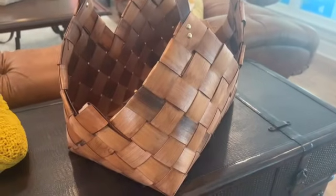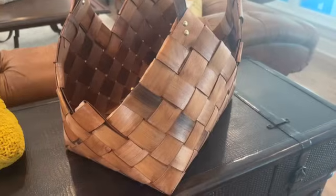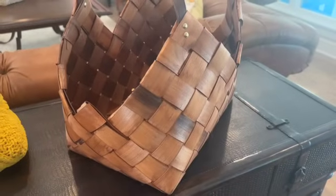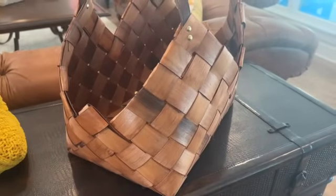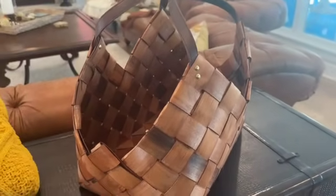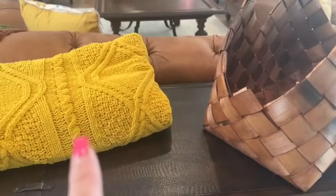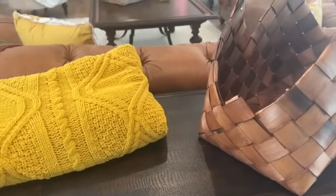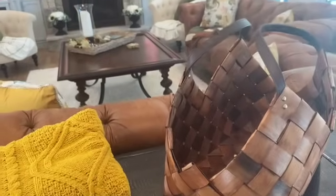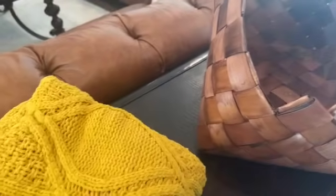I was sitting here thinking what color, and I'm just going to put a throw in it because that's all I can think to do right now. It would be a nice place to do an arrangement too, but I have enough of that stuff going on. So I just grabbed this one out of my storage area. I think I had a deep green too, but I do have a lot of green going on around the room and very little of the gold. So I'm going to go ahead and put this in here.